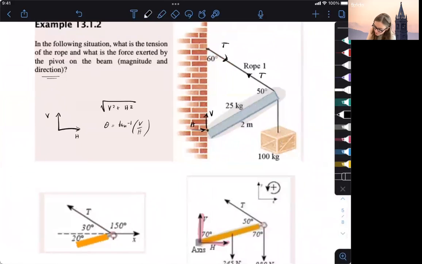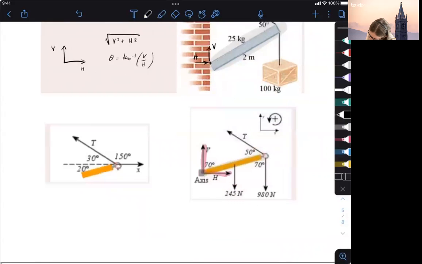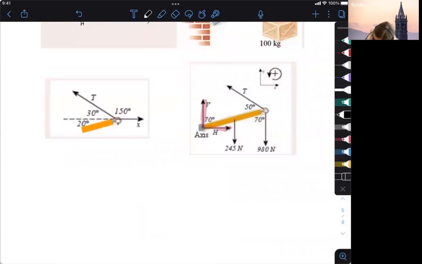Okay, so approaching our statics problems, we're going to go through sum of forces in the X, sum of forces in the Y, and sum of torques. Okay, and because this is an equilibrium problem, we know that they're all equal to 0, but we need to figure out what the magnitudes of all the forces are that are going to balance to 0, right? Okay, so let's see what's going on in the X and then in the Y.